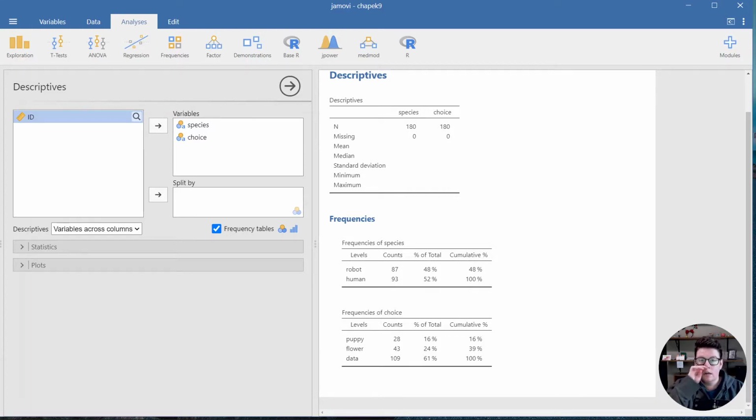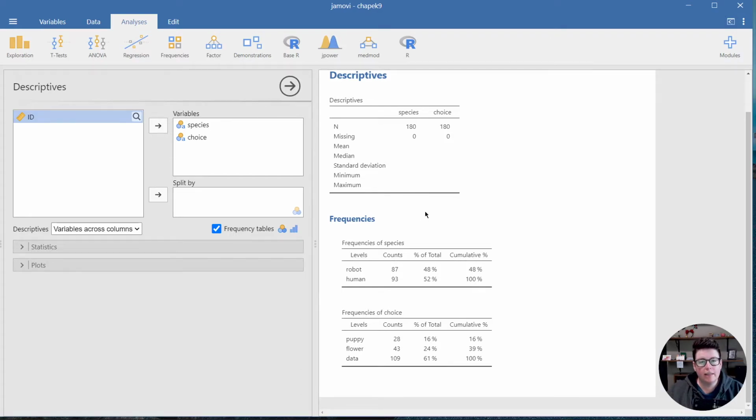So for that, we're going to run our chi-square test of independence. Okay, so first, our test of independence has two assumptions. One, that the expected frequencies are sufficiently large. We'll check that in a second. And the second, that the data are independent, meaning one participant is only found in one of the cells of the crosstabs of species versus choice, so that they're not making multiple choices, they're just making one choice, and there's just one participant per row, basically. If you violate this assumption, you might use the McNemar test, which I'll cover in a next video, but in general, this meets that assumption. Each participant only chose one of the three options. They weren't in the data set two or more times. So we meet that assumption.